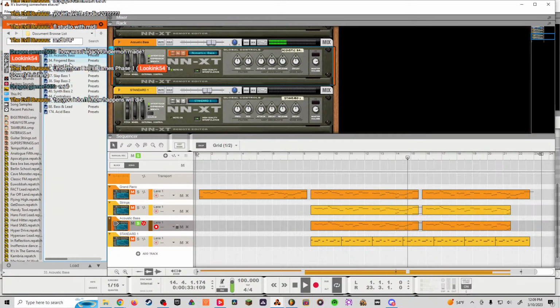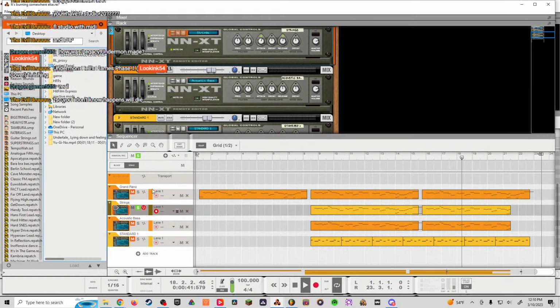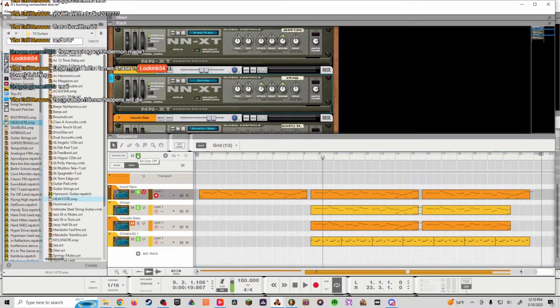I don't know what this is from. I think it's from the Black and White 2 sound font, but pretty sure this is from SGM. And I know the piano is also from SGM. So yeah. 3 out of 4 of these instruments are from SGM sound font. I am very good. So I don't know what happens, will die. Couldn't have said it better myself.